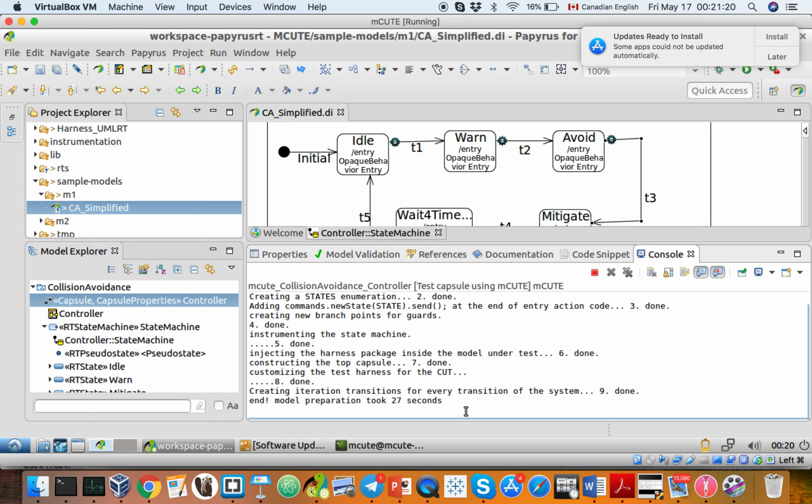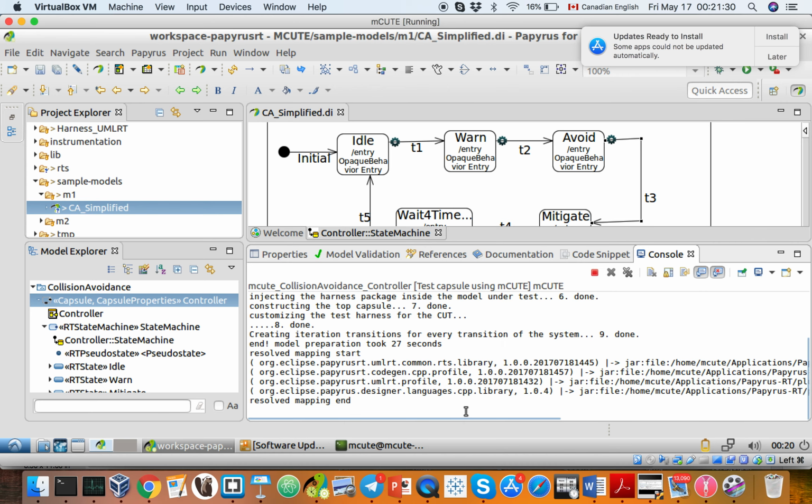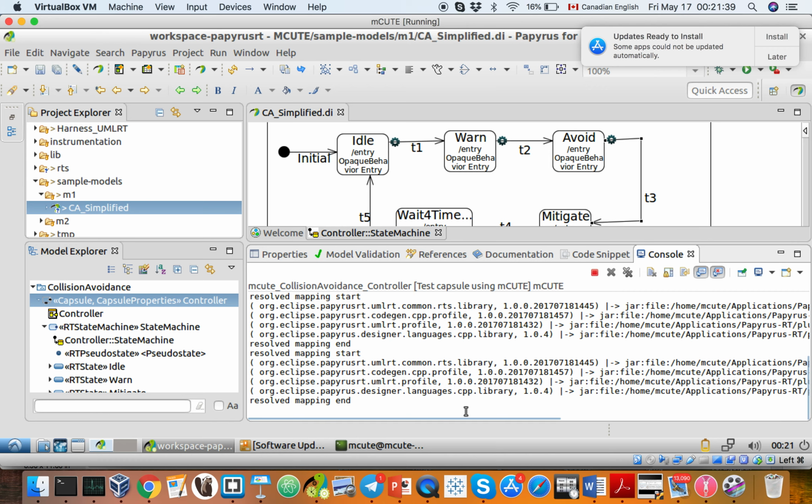After the transformation, the code generator is called automatically by the tool, and the generated code is built and executed so that the model is automatically tested.